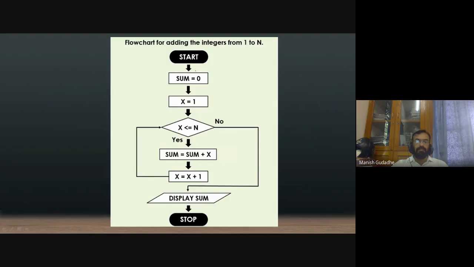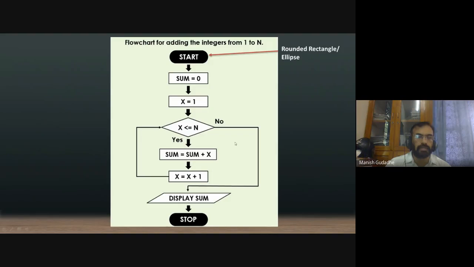See here, there are different boxes. You can see the start and stop box, which are little rounded boxes. Then rectangular boxes, a diamond box, a parallelogram, all kinds of things are available. Rounded rectangles or ellipses are used to denote the begin and end of a program or a function or a procedure.